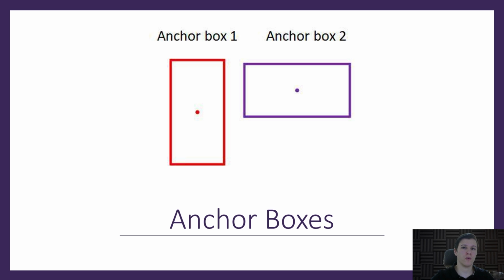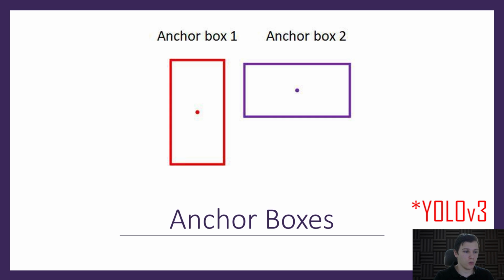So instead of the model coming up with a completely new bounding box, we say, here you have one anchor box. Could you slightly adjust this anchor box to fit the object in the image? You can imagine that it's much easier to just adjust an anchor box than to find a complete one from scratch, so to speak.